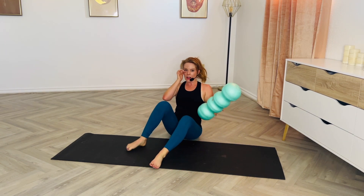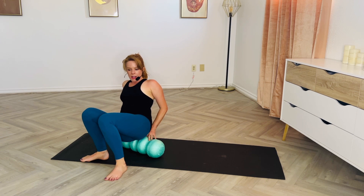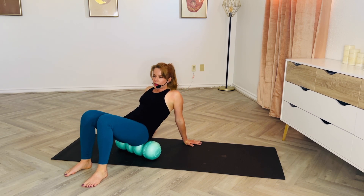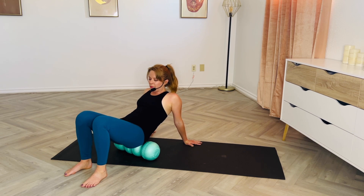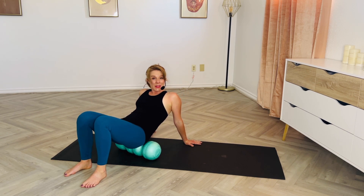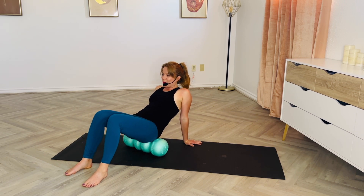Moving to our final zone — the glutes. I'm going at a bit of a diagonal so you can see what's happening, but sit however you can best see. We're going to sit on top of that roller. I want to make sure my tailbone is nestled right into that middle valley. Let's do a little simple forward and back to test the waters — rolling on the upper part of the glutes. It's important to explore and understand where your body holds tension, which might be manifesting in other areas of the body.